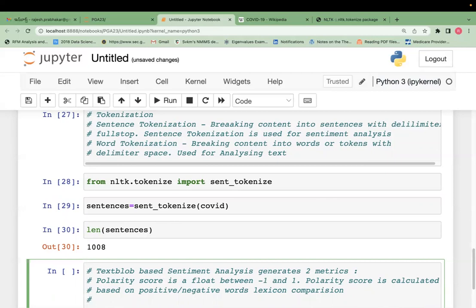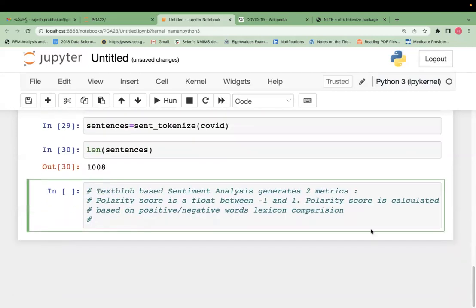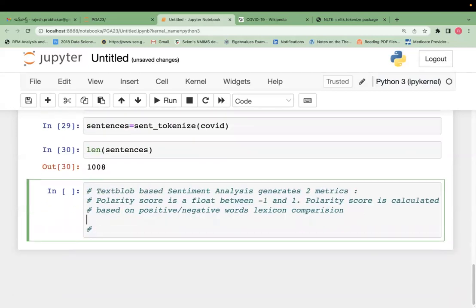The other metric it calculates is subjectivity, which is a score between 0 and 1.